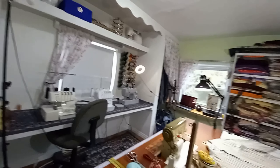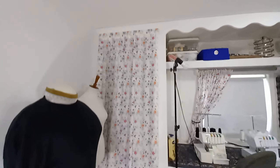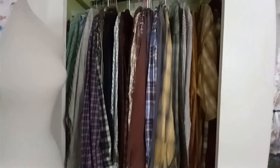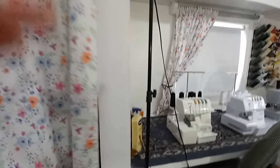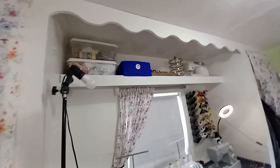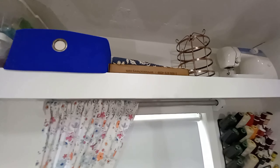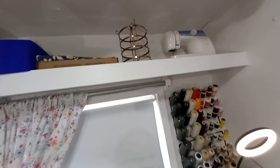When you first come in, I have my mannequins here to the left. There's a little closet packed full of fabrics I don't use that much, men's shirts that I get, and down here is a mess right now - collars, ties, things like that. Up there is a bookcase where I store lace and rick rack, more lace in the blue one, a cardboard quilt thing I've been working on that may never get finished, and an earring rack I'm giving to my daughter. There's also a backup sewing machine.